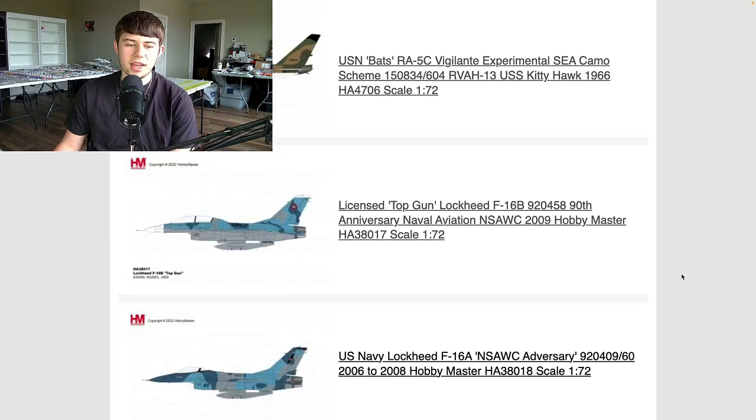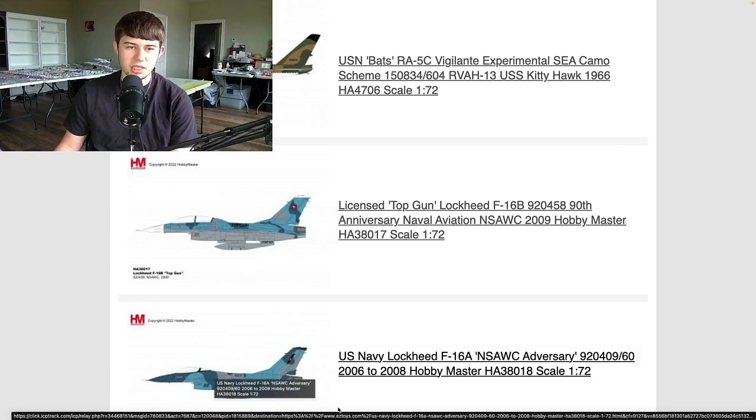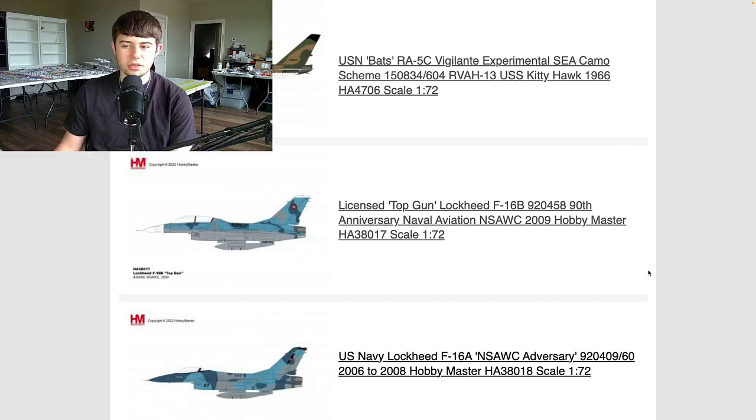We'll also find the 2006 to 2008 iteration of this. Looks really nice, just slightly different. Also, I kind of like the blue different shades here that are a little bit more prominent than this one, but they're both nice in general. And I promise I'll stop the recording if it's trying to get really close to stabilizing, but then it doesn't, so we'll see what happens.